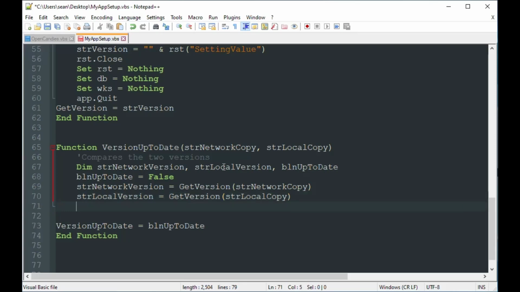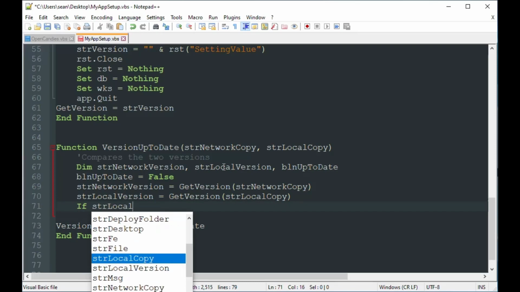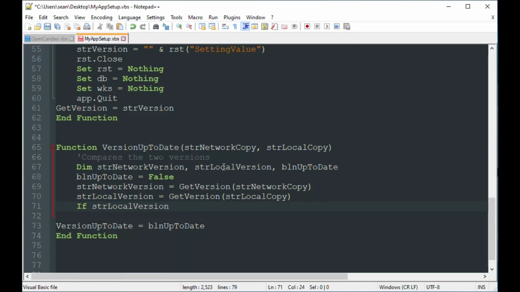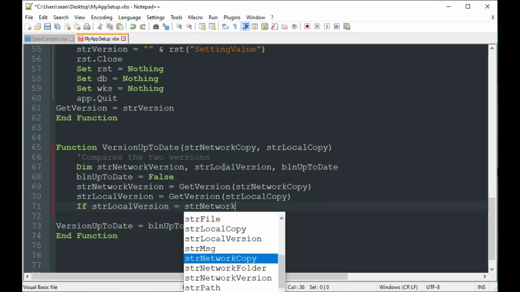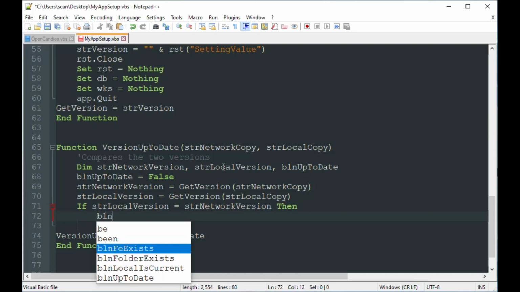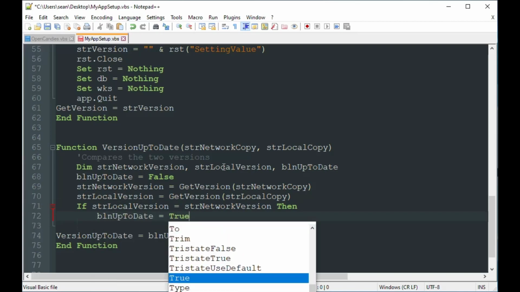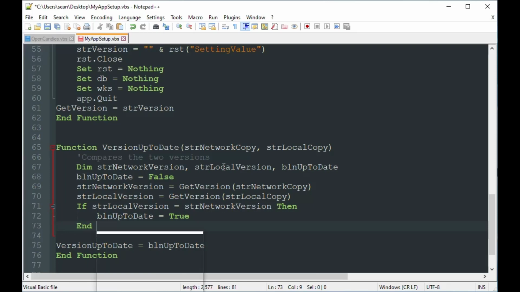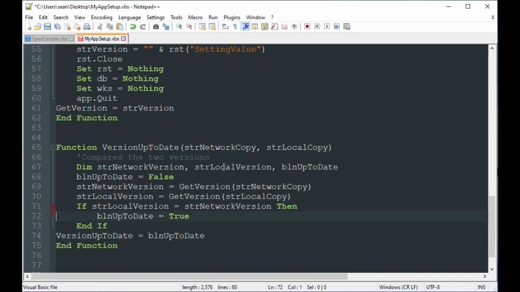You could do your own comparison if it's less or greater or whatever. In this case, I'll just say if the local version is equal to the network version, then we'll set is up to date equal to true, and then we'll just say end if, and that's all there is to it. We're going to get our network version, get our local version, compare them, and then return whether or not the local version is up to date.